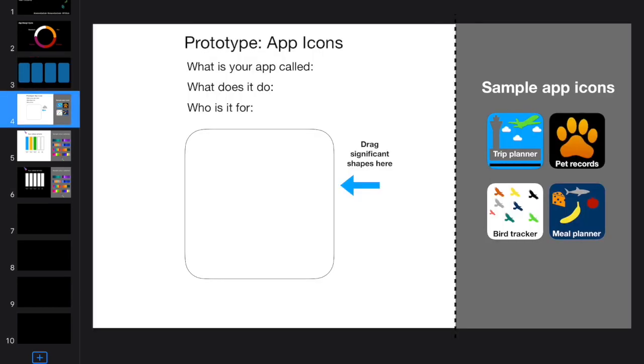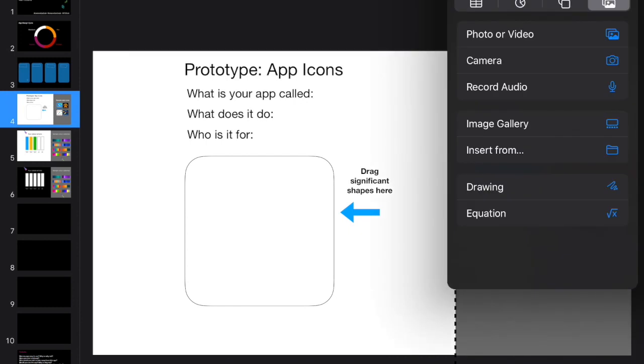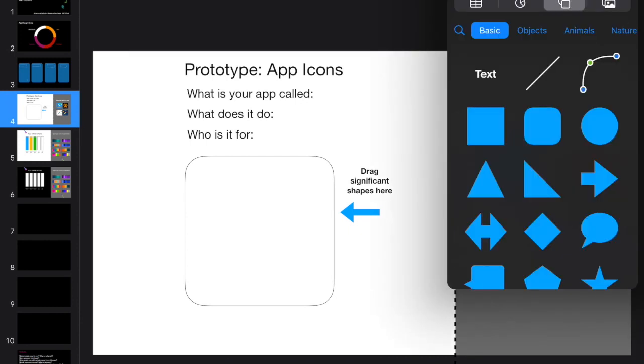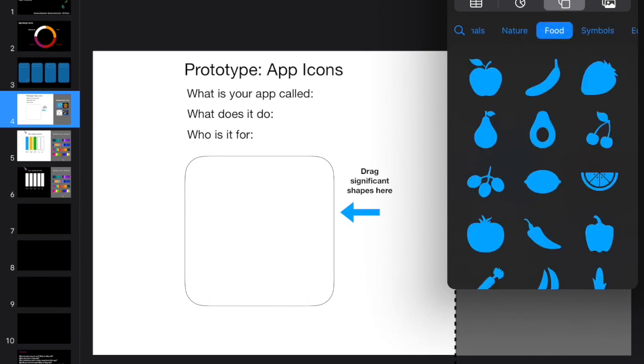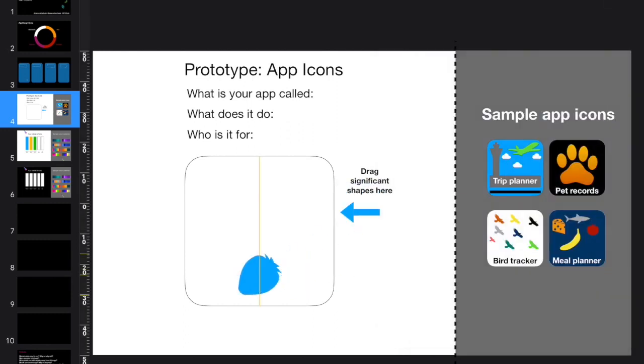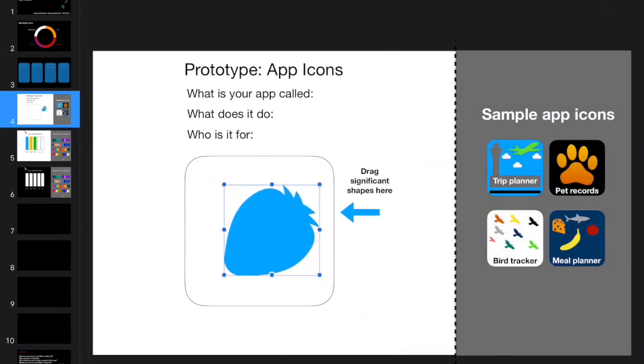On the later phase, but it's also fun to do quite early, is to prototype an app icon. So using the shapes that you have in Keynote, which are in here, the square and the circle, you can pick shapes and students can just go through and say, what do I want my app icon to look like? Sometimes when the going is tough and they're struggling, it is good to just remind them of what their app would actually look like on the screen when it's done, and that can get them through to the next step. So they can just bring in the icons, arrange it around.